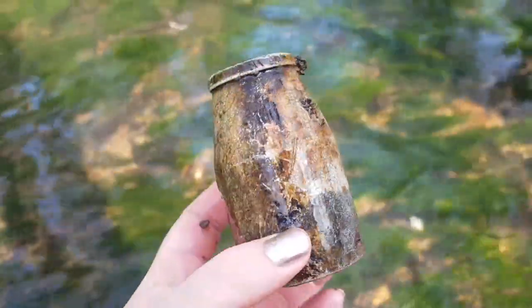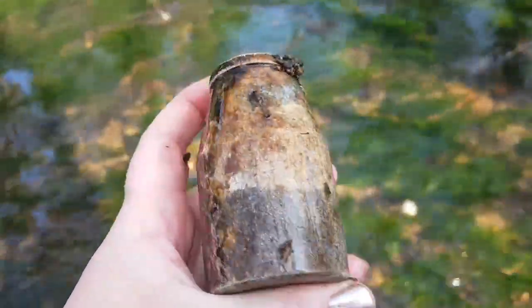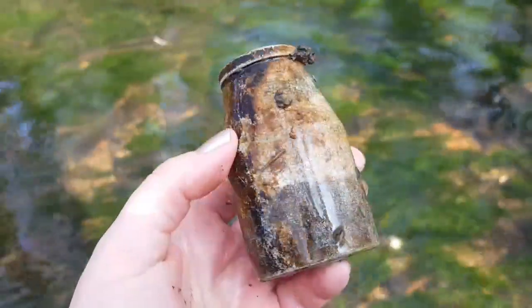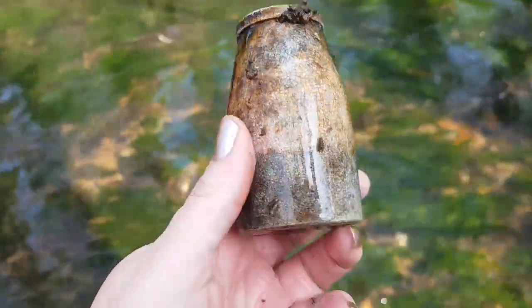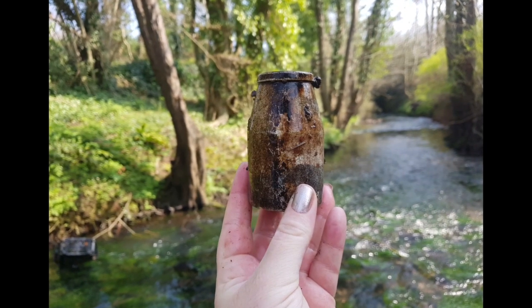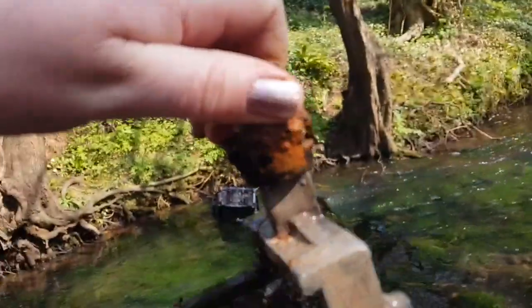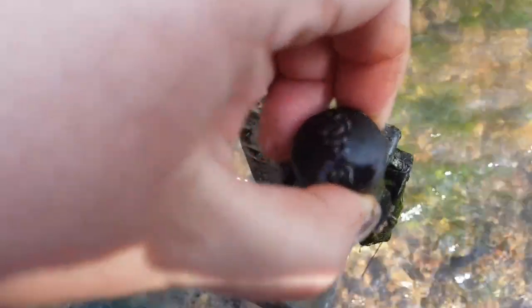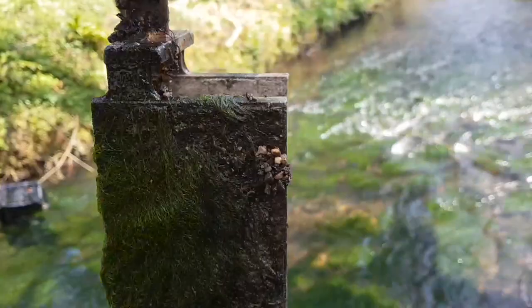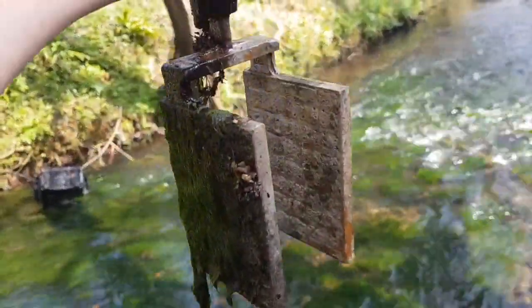Look at this lovely little find Ryan picked out - I think this is a little cream jug. An old sort of ceramic jug, it's got a lovely shape. Everything's just in such good condition, so it obviously hasn't been hunted here for a very long time - we're really glad we've stumbled across it. Here's another interesting find - not a bottle. This is the inside of an old battery, and it's still got the old terminal on top just where I'm holding it, and you can just see the writing on there as well. It's just an interesting echo of times gone by, how things were made and done.